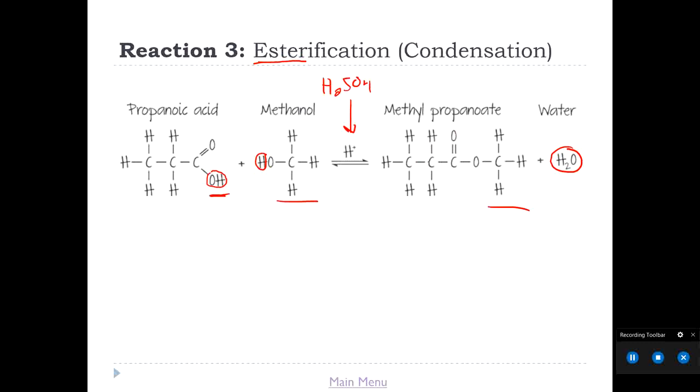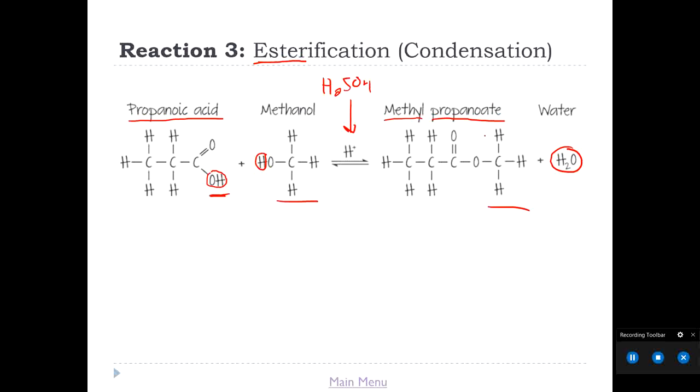ester. And you'll notice the name. So the name of the carboxylic acid, regardless of the size of the chain, will always give you the root name of the ester. So here we have propanoic acid. We change it to propanoate, and whatever the alcohol is gets added as the branching group on the front, as the prefix. So again, it doesn't matter. If we switch these, if we had methanoic acid with propanol, then we would create propyl methanoate. Okay, so the carboxylic acid always becomes the root word of the ester with -oate at the end.